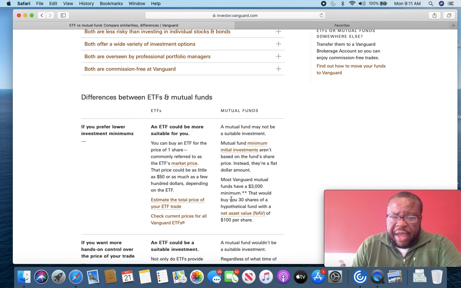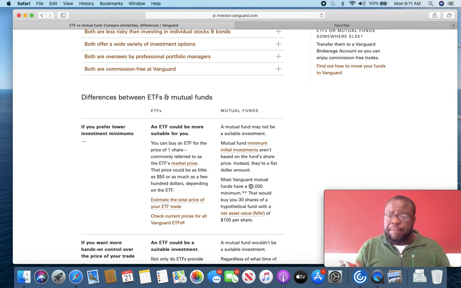And by these Vanguard mutual funds, they also include index funds. Let me add this. With Vanguard, you do need a $3,000 minimum in most of these mutual funds. But after that, you are able to set up automatic investments that could be lower than that. For example, you can put $3,000 into a Vanguard Total Market Index Fund, which is a mutual fund that's passively managed. You got your $3,000 in there, and then after that, you can set up recurring investments for, say, $100 a month. But to get in initially, you need that $3,000.